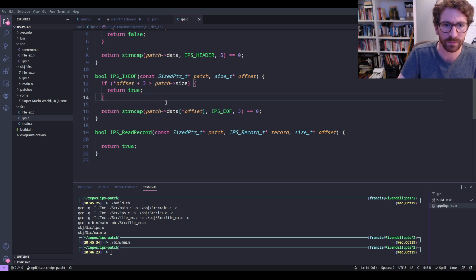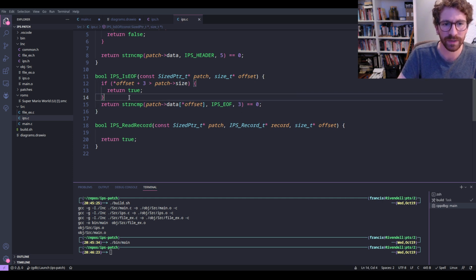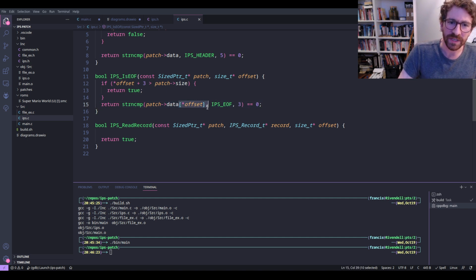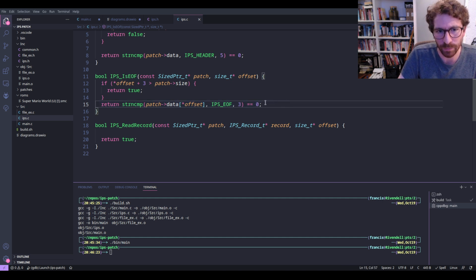What we're doing here is making sure we have enough bytes to even do this. And then we are just comparing the data. We're using it as an array at this point, which you can do with pointers. We're passing in our own offset, and then returning whether or not the thing at that offset is the end of file marker.